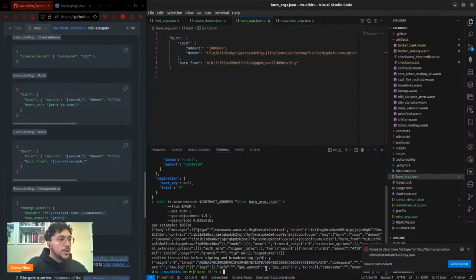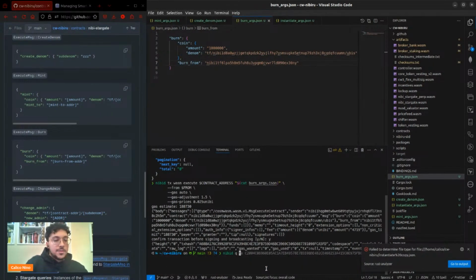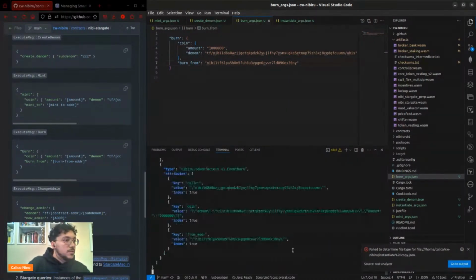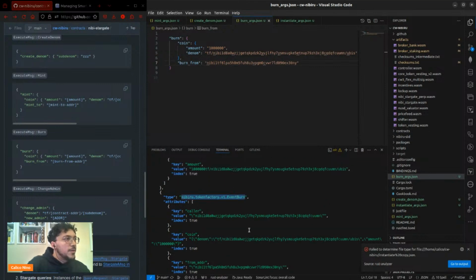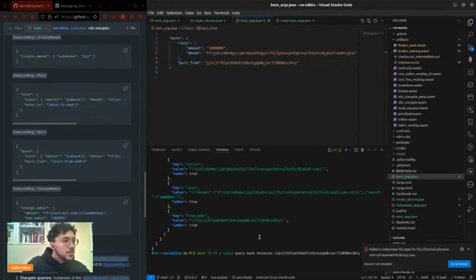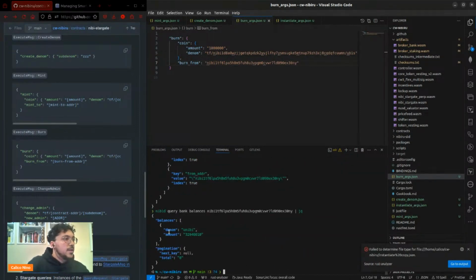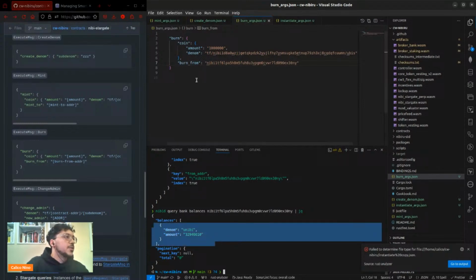We can query this to double check that it worked. We did an event burn. Awesome. Let's see the balance, and the UniB is gone. The new tokens that we created for them are gone.